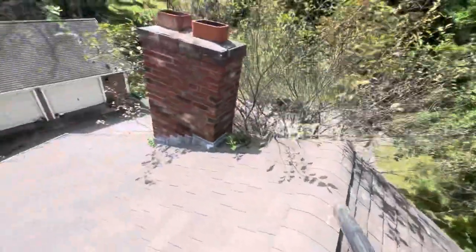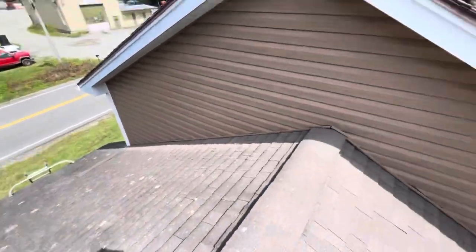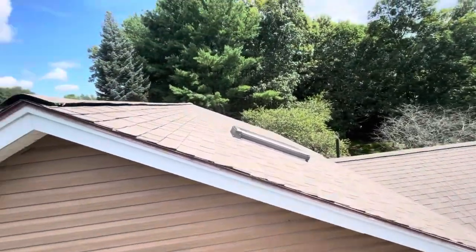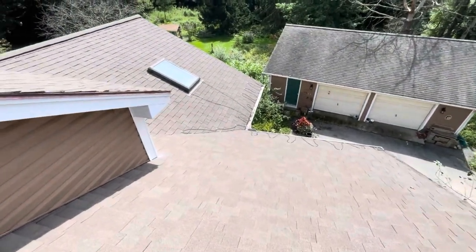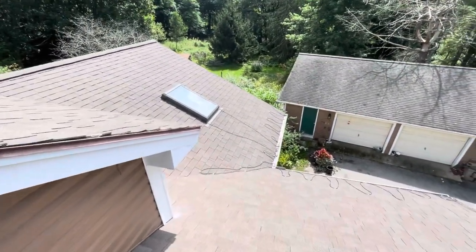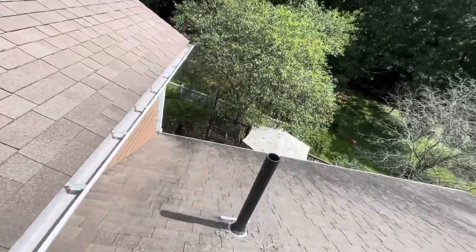It's a big, big cape, lots of angles. I got the 16 right there. It's the only ladder placement I need to be able to come up and access every roof. We're simply blowing them out like we always do. We don't have too many problems happening here. In fact, some of these gutters don't have a single thing in them.